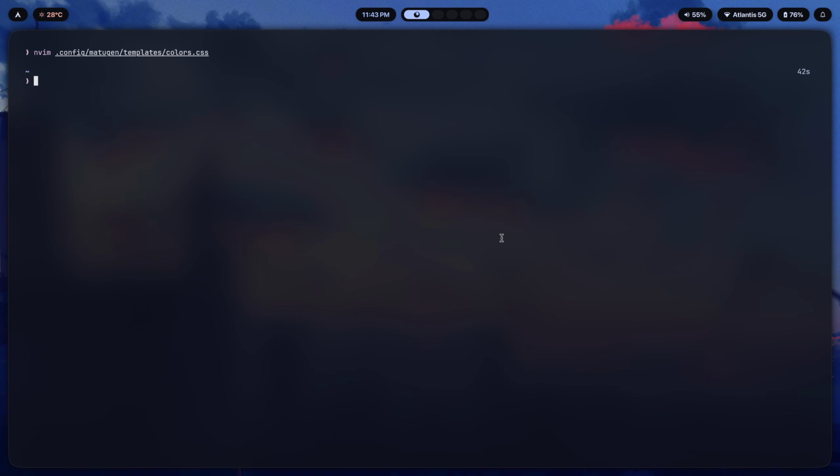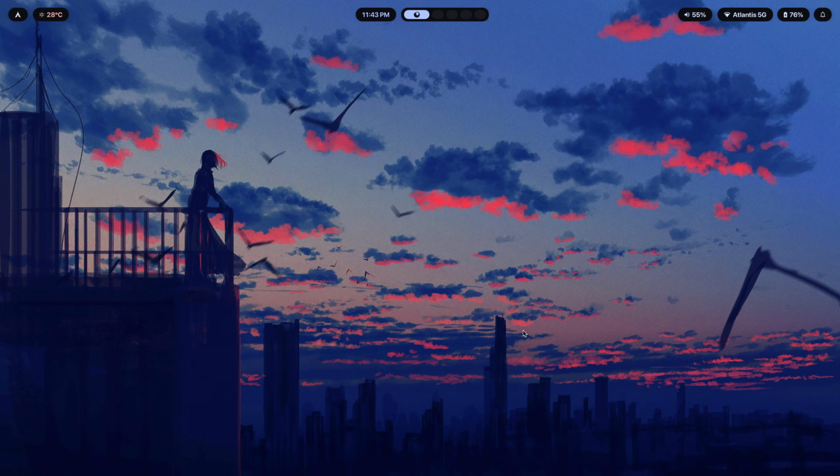Primary container is the background color for a prominent UI container. On primary container is the text color that goes on top of that container. Surface variant is an alternative surface for less prominent areas. These names make sense if you're building a material design app. You're not building a material design app though. You're theming a Hyprland bar, setting your terminal background, picking border colors. You don't need semantic roles designed for Android buttons and cards. You need a background color, foreground color, and a handful of accents that work together.